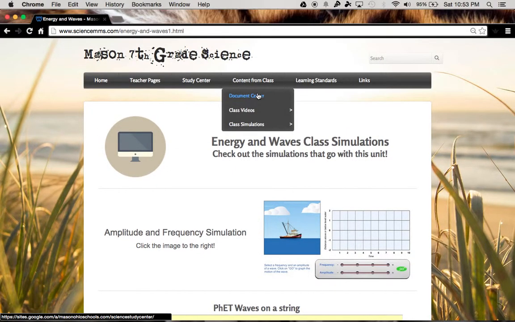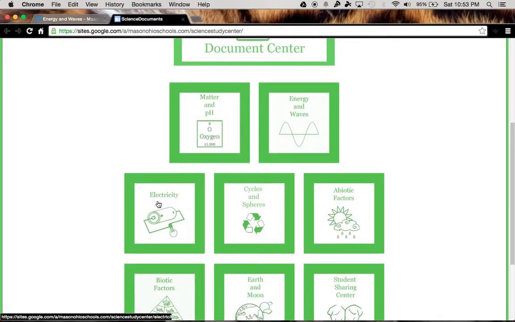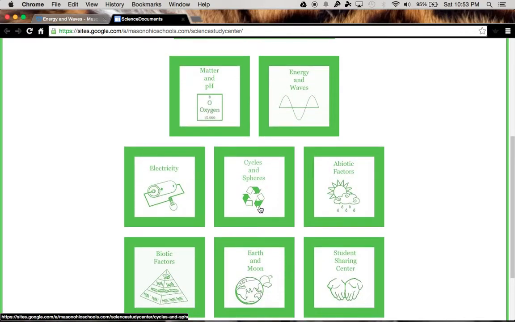The Document Center is a great resource as well, especially if you're a parent who likes to help kids preview what's going to be coming up next. Literally every document that we will use for the year is already posted into this, and as we add new things, they automatically update from where we keep all of our files as a teacher to where the students can access them right here. The only thing that's not on here is test questions, obviously.